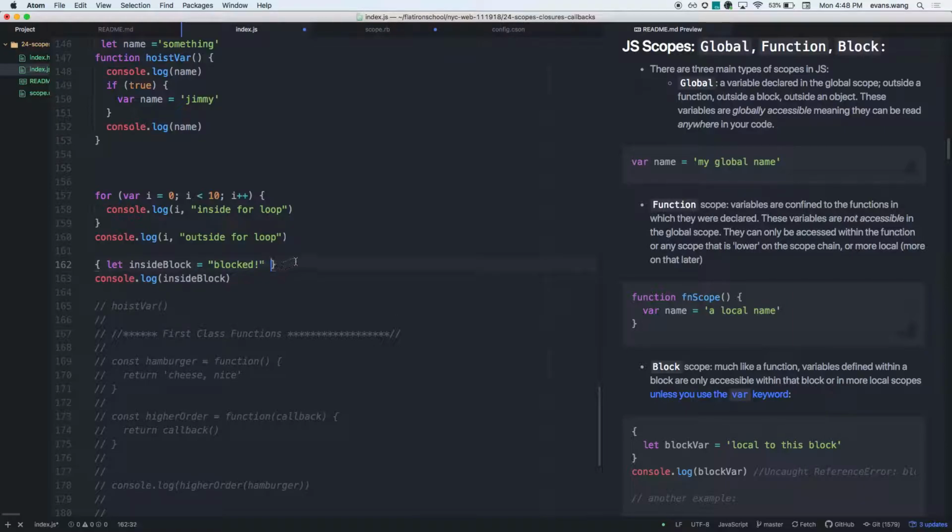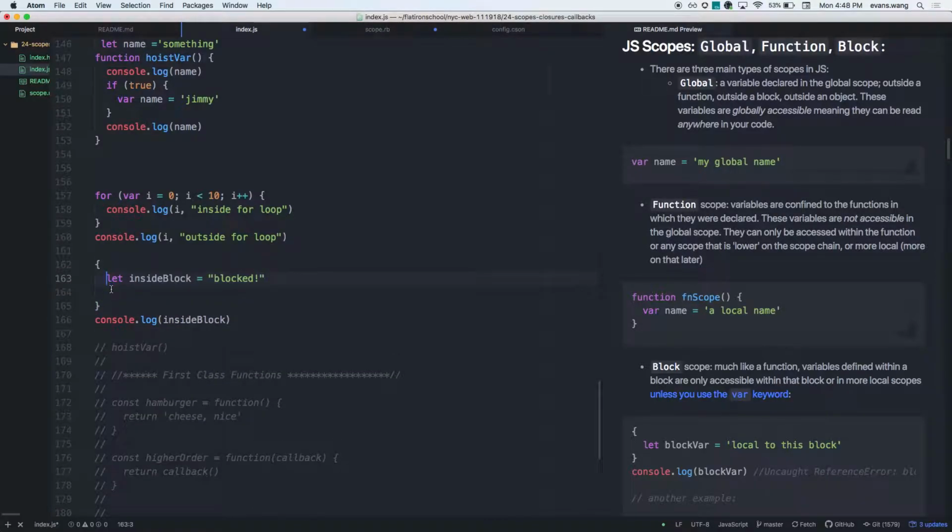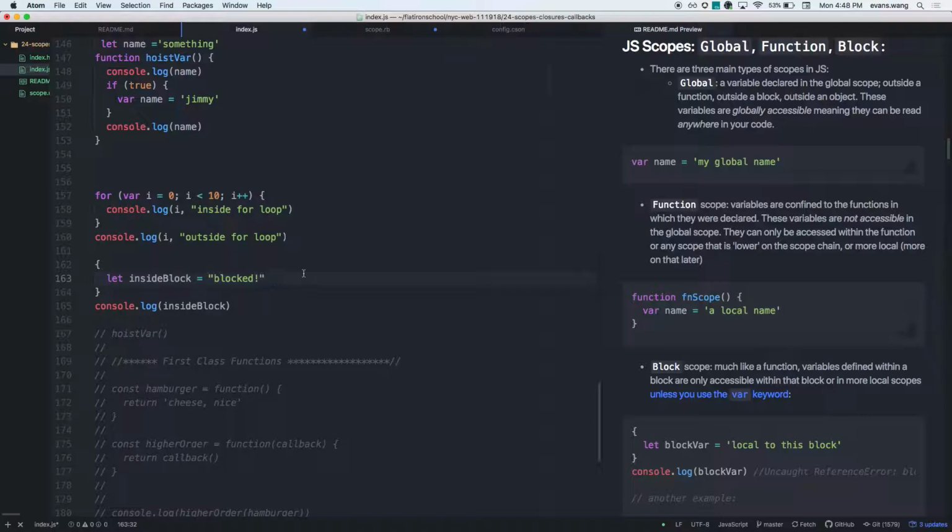Because this is a block. Let's do this. Is that easier to read? Right? Code indentation is very crucial. So this will not work because let is block scoped, meaning it only exists inside this block.